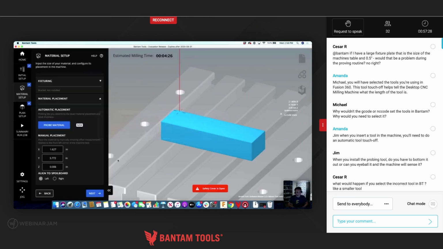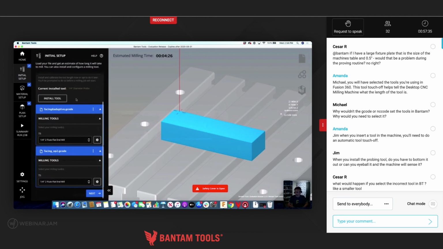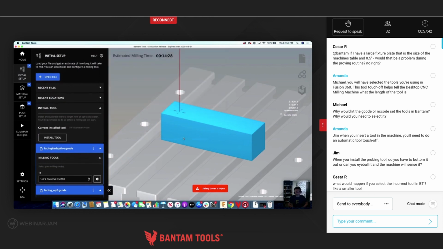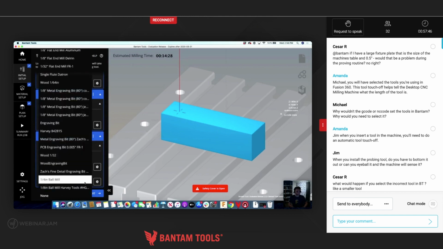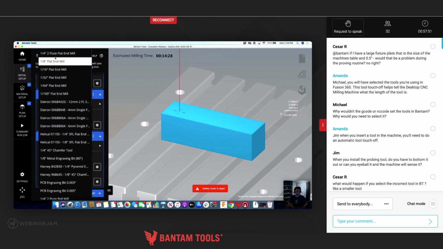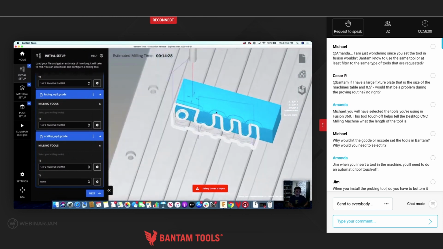So let me jump back over to the Bantam Tools software. So this would be sort of the op 3 setup now. I would hide this as well, open this last file, this scallop pass, and now we're going to see something sort of interesting happen here. Turn on preview in Toolpath, where my toolpath is kind of hanging out here.